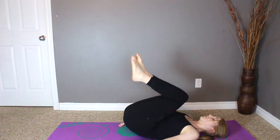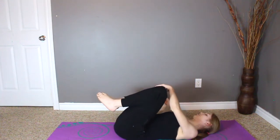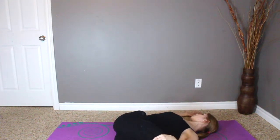With your knees tucked in, let's drop them to the right side. Look toward the left side and outstretch your arm. On your next inhale, bring your knees back up and over to the opposite side. Breathe and relax in this pose.